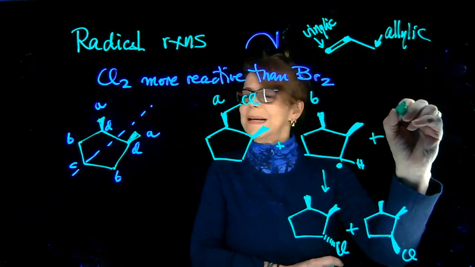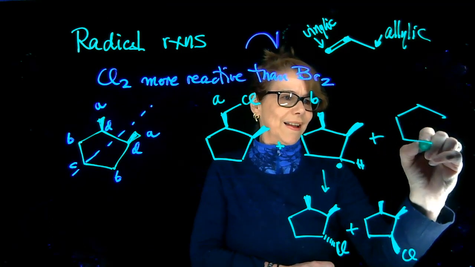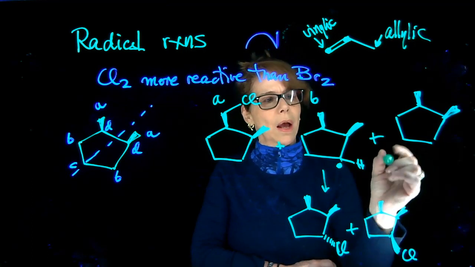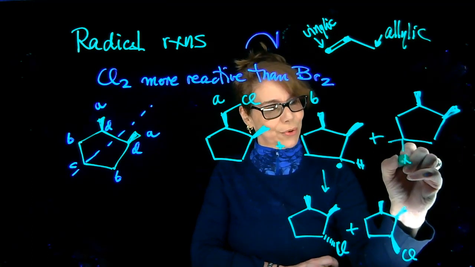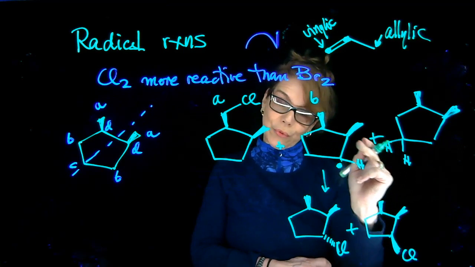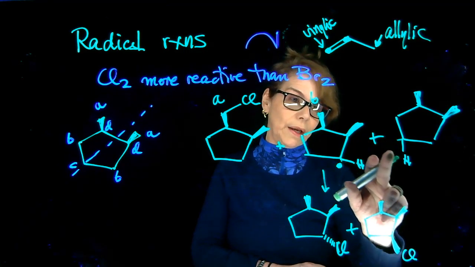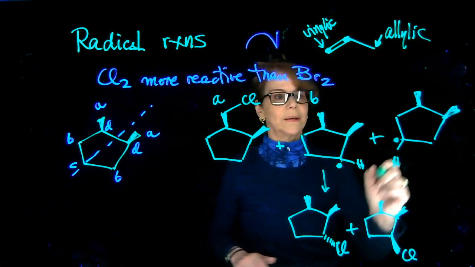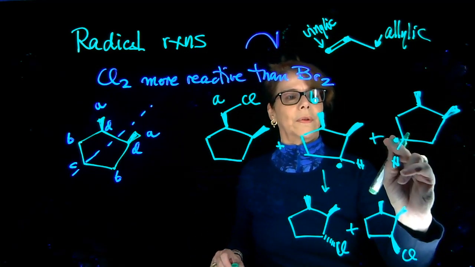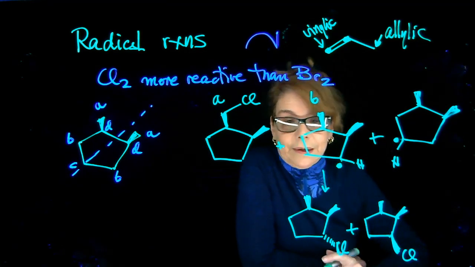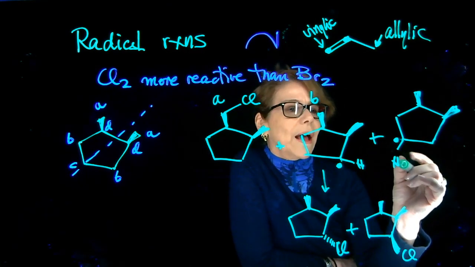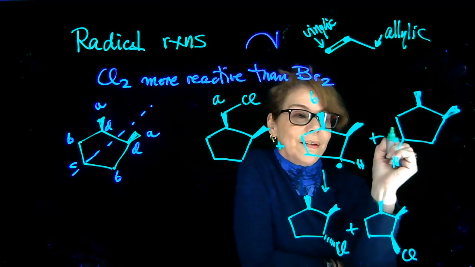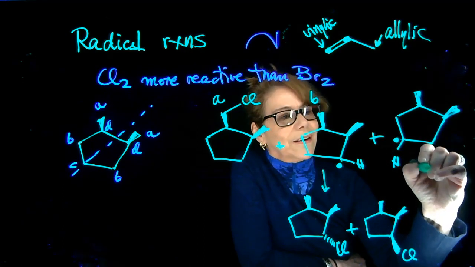Let's do C. And I'm not touching these 2, so they will stay the same. At C, you have 2 hydrogens. Let's draw it like that at first. When you remove that one, you're going to make a radical, which is also secondary. And now, are we creating a chiral center or not? So we need to analyze that. If you go this side and that side, they look the same. So you're not creating a chiral center there.